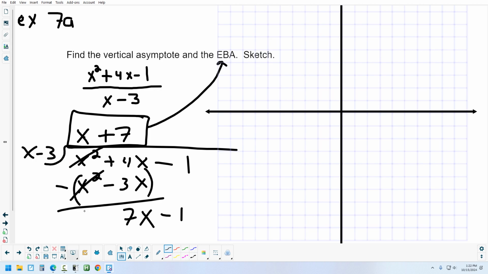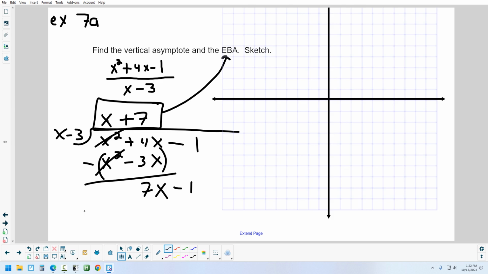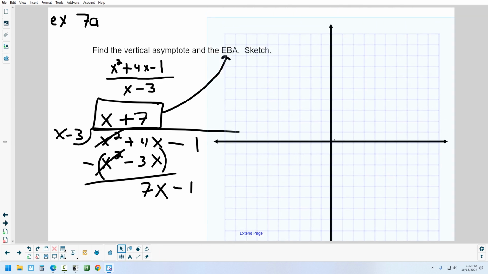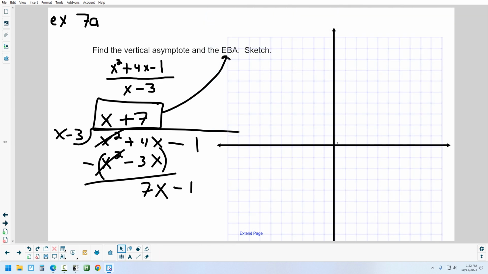Okay, so I need to bring this down a little bit. Why is the y-intercept 7? Because it's added onto the x. So that's like the b, if this was y equals mx plus b. Okay, and then what's my slope? 1, because it's 1x. So that means up 1, right 1, up 1, right 1.